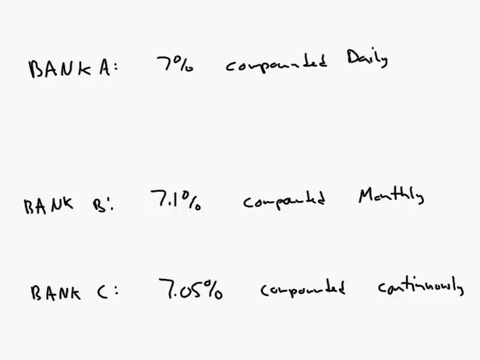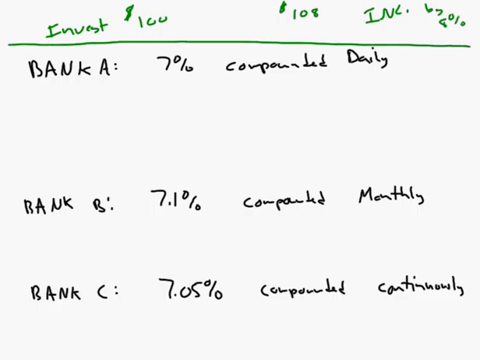So to answer this question, let's just pick an amount of money to invest. When left to my own to pick, I like to invest $100. And the reason I like to do that is, let's just say, at the end of one of these problems, we end up with $108. Then I can see that my investment increased by 8%. So I like to use $100 as an investment when possible. And then we need to invest for a certain amount of time. That's up to you. You could just do 1 year, or you could do many years. We'll do 1 year for now.